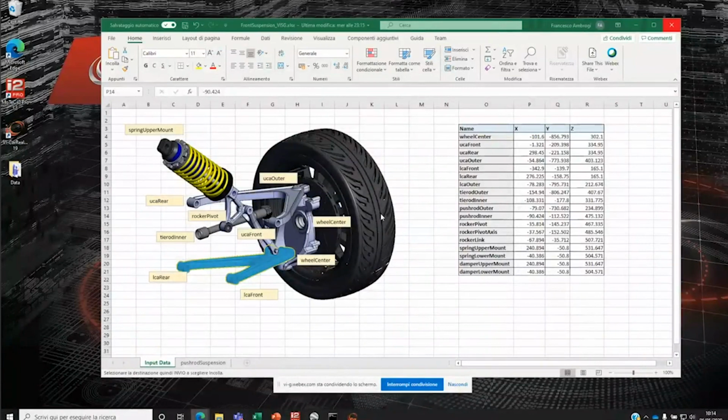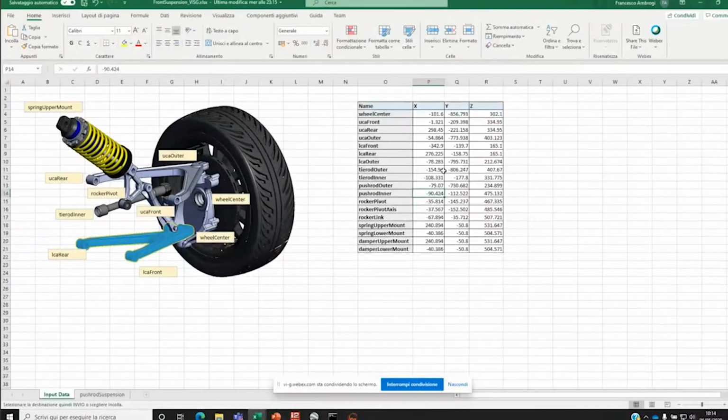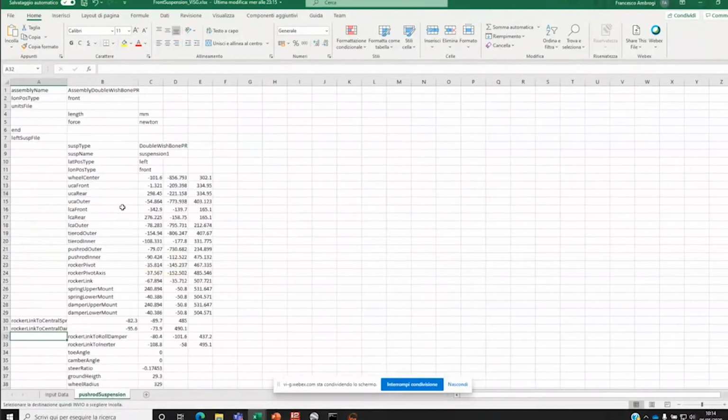This is typically done either retrieving data from the CAD or using CMM machine to measure the points from a physical prototype. So, for example, if you set up a simple Excel sheet with all the geometric information, this can be easily converted into an input file for VI Suspension Gen, which is the application where this data can be analyzed.